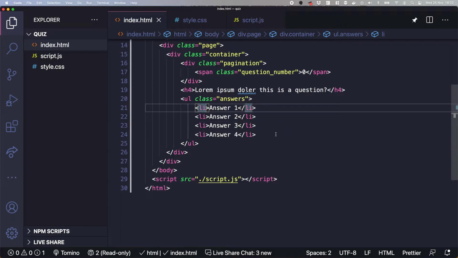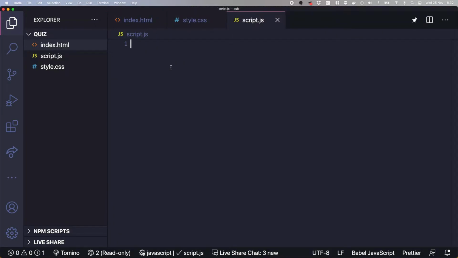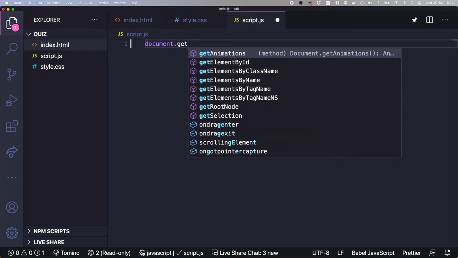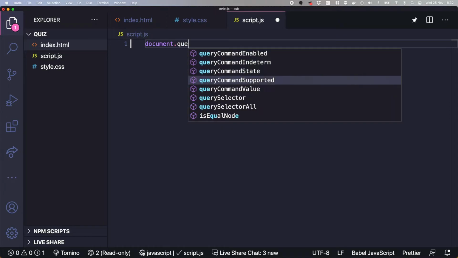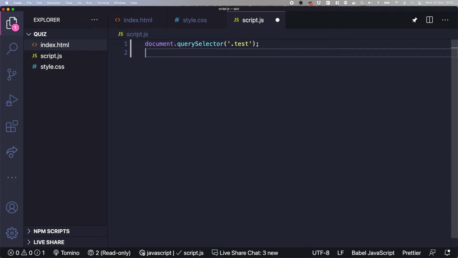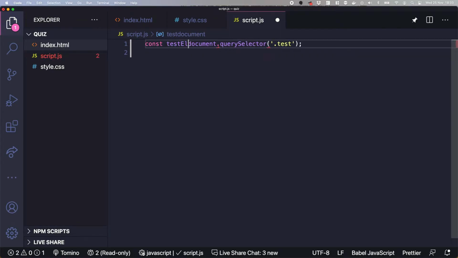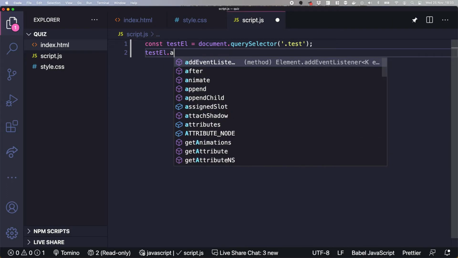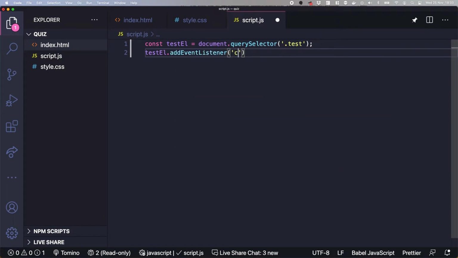If I just show you very quickly, if I add some class to this, like test, and then I say query selector test, and then test event listener, click.